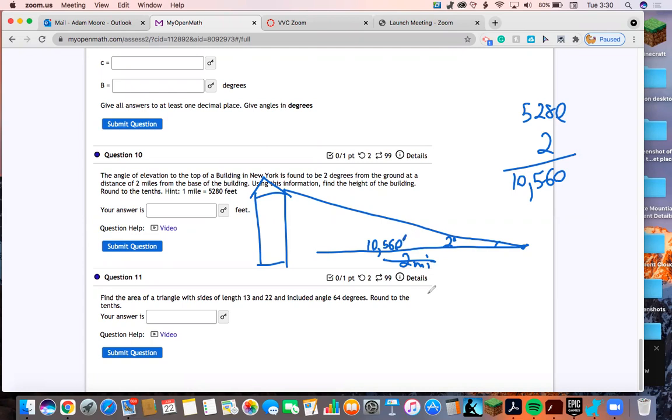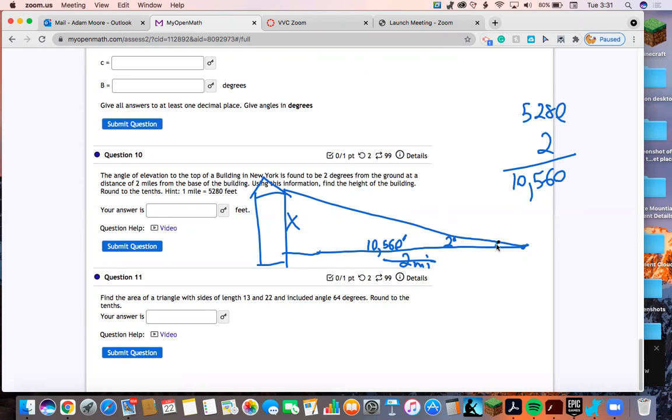Put a little mark for feet. It's an apostrophe-looking thing, it doesn't matter. But now whatever figuring I do will be in terms of feet already, and I won't have to worry about converting it later. Anyway, they just want to know the height of the building, so you approach it in the same way. These numbers are just more extreme, a very small angle and a very big distance across town.